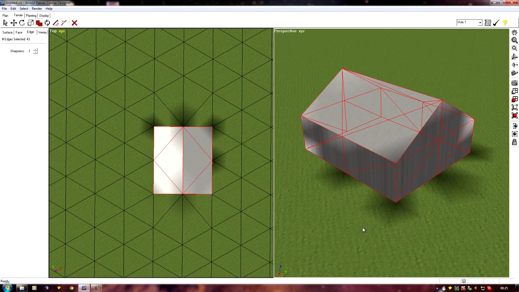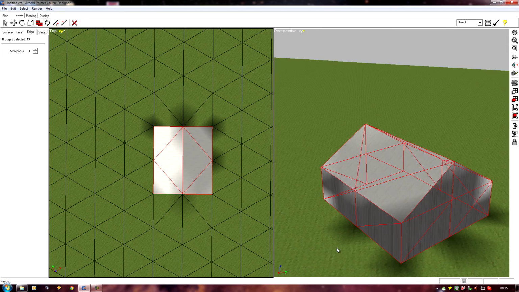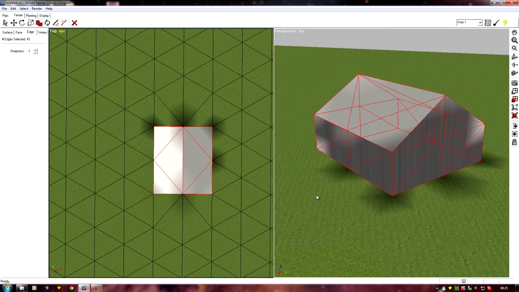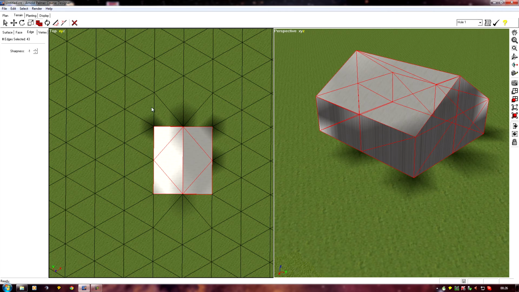So that's the main problem we need to get rid of, and I will show how to get rid of those in part 2. But before we leave part 1, I'll just prepare the object ready for the process.